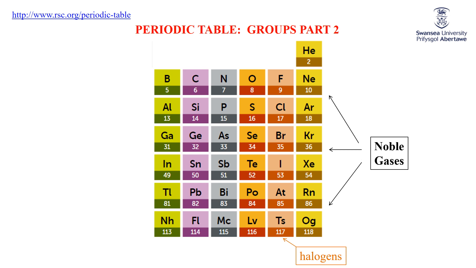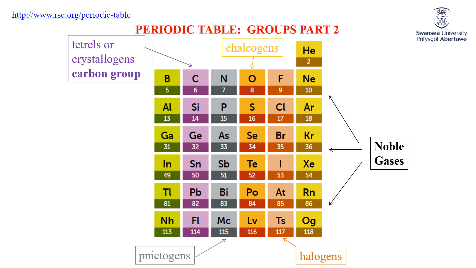That's probably as far as your education has taken you up till now. However, some of you might have been told that the group starting with oxygen, sulfur, selenium, tellurium, polonium are the chalcogens. Very few of you will have been told that the group before that are the pnictogens. And I bet nobody has been told that the group before that are either the tetrels or the crystallogens — some people call them the carbon group because they don't want to use really cool names. The group before that, starting with boron, some people call the boron group, but the proper name is icosagens. I love icosagens and crystallogens — that's how I'll refer to them in every future lecture you get from me, and I'd like you to know those names.